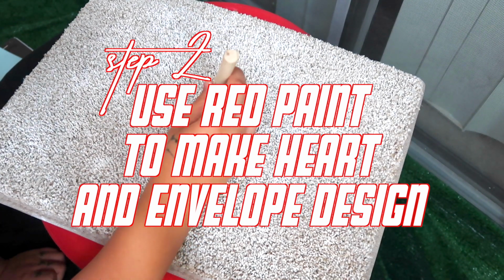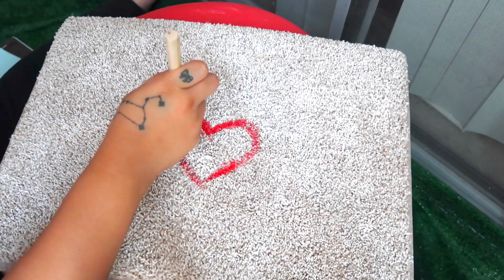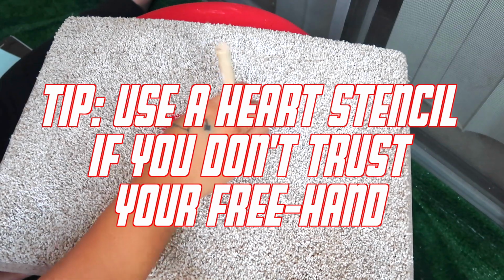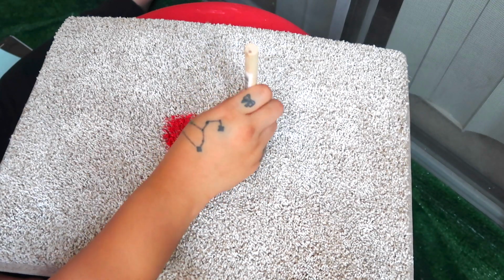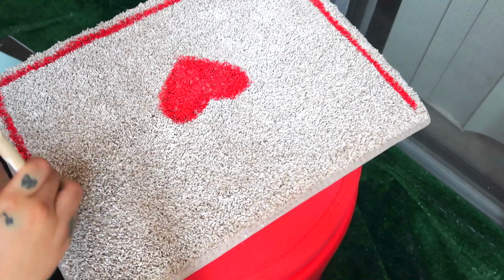Then I took some red paint to draw on the heart in the center of the rug. Lastly, I painted on the straight lines to create an envelope shape, and that's it.